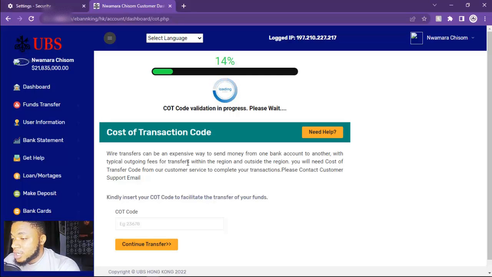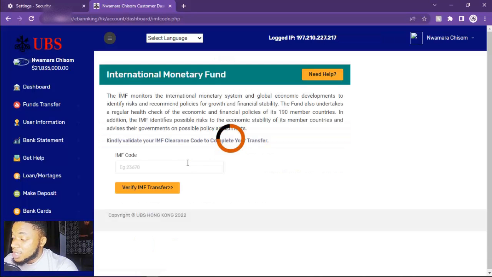This is just me exploring, and this is just me trying to create something that looks really legitimate. You can actually make a lot of money on this. You can charge 300, 400, 500,000, a million naira to do this. This is another level that you have to go through. Let's see what happens at the end of all of it.